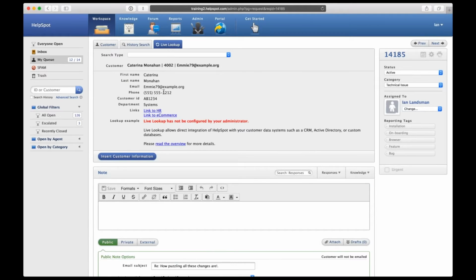One other note about live lookup is that it can also display information that isn't necessarily inserted into HelpSpot data fields. It can return links or even an HTML table of order history or anything like that, which is just information that you display to your agents, either for their own knowledge or to make working with other systems faster, like a link off to this person's page in your e-commerce system, for example, or in an HR site. If you need to go into those systems and, for example, make a change, they don't have to search for this person. They can just be linked directly to them.